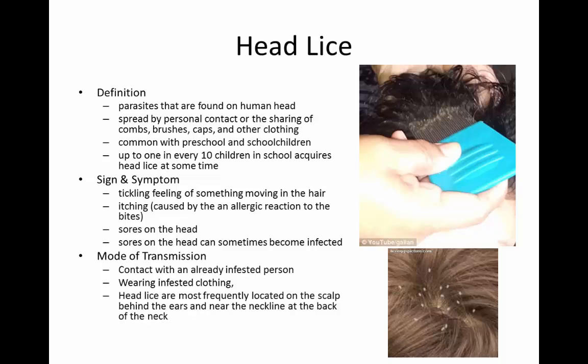Signs and symptoms include tickling or feeling like something is moving through the hair, itching caused by an allergic reaction to the bites, and sores on the head. Sores on the head can sometimes become infected. The mode of transmission is contact with an already infested person, wearing infested clothing, and head lice are most frequently located on the scalp behind the ears near the neckline at the back of the neck.